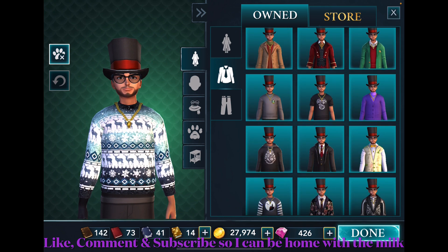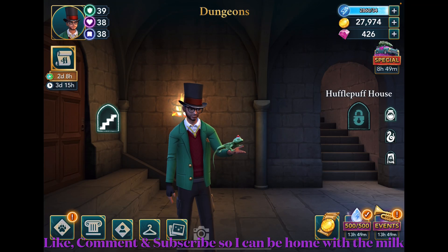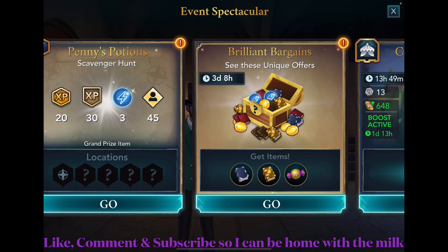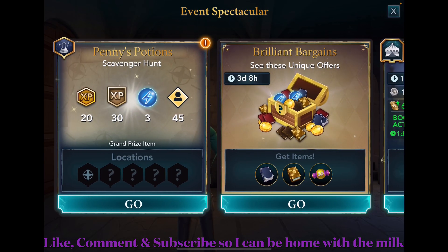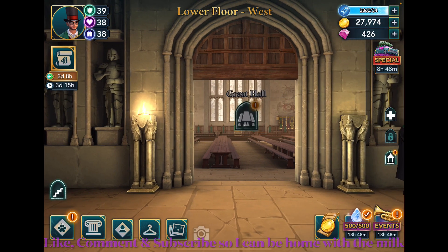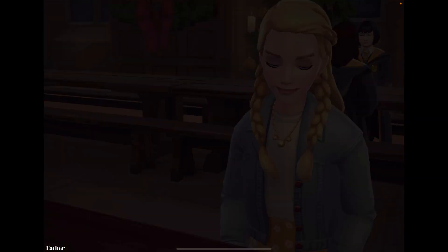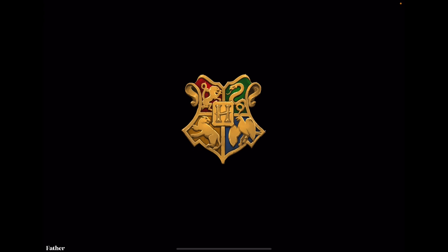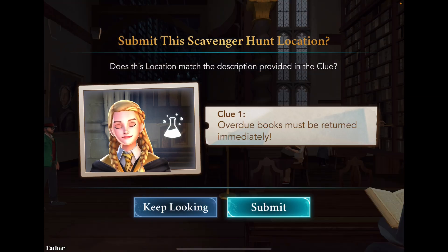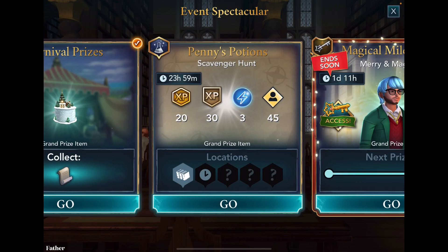I'll keep this outfit since it matches Gecko Brim quite a bit — he's green and has the little red hat. There's also something here: five food. I'm not going to start the one cent potion yet, actually — I'll just start it right now. Scavenger hunt for one cent. The first clue is: overdue books must be returned immediately — obviously the library. That one is very easy. Done.